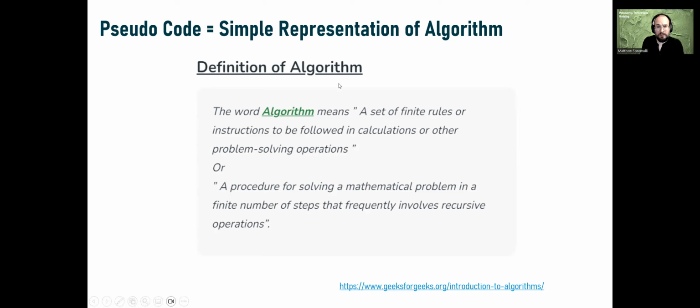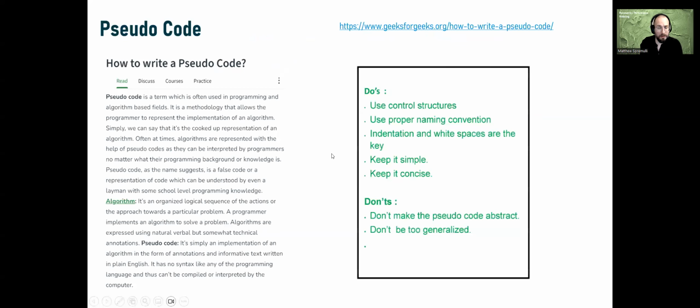But in either case, what you are making is an algorithm. An algorithm, just as a total refresher, is a finite set of rules or instructions to be followed, usually in a step-by-step fashion. You would give those instructions to a computer in order to follow that set. Think of it as a recipe if you're familiar with baking or cooking.